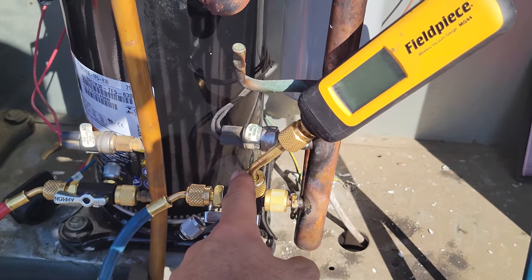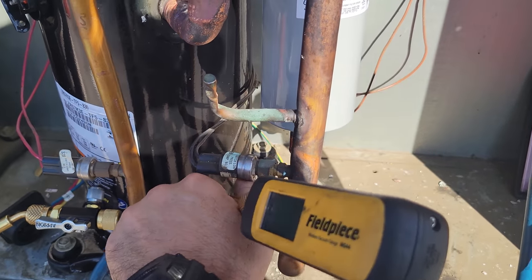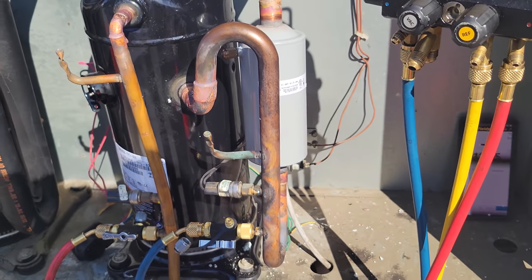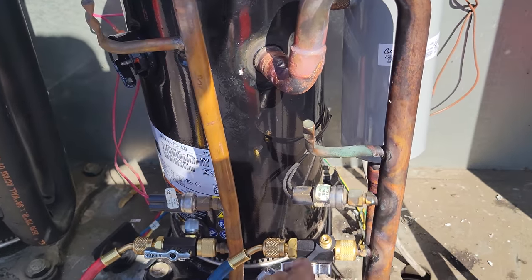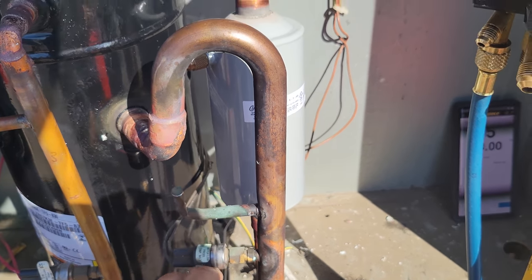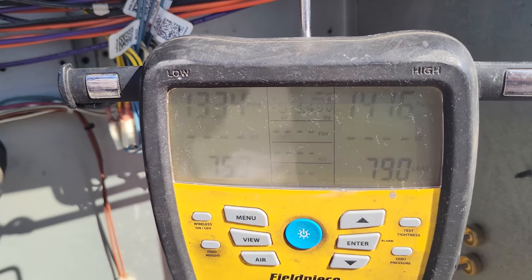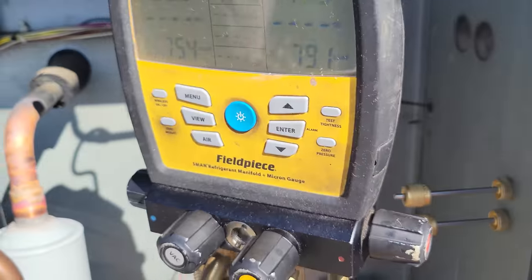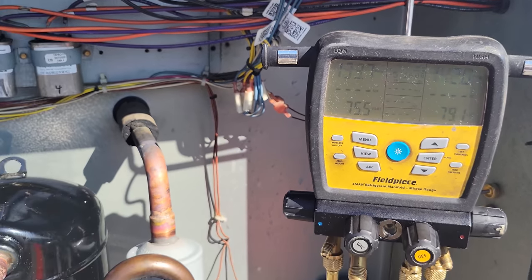You always want to wait until you're in positive pressure to take off the micron gauge, so that you don't introduce any oxygen or any outside air or moisture into the system. So the micron gauge is off. We're just about done to the point that we're going to have to turn it on and charge the rest. And I don't think we're going to have enough in this cylinder, so we're going to have to grab another cylinder.